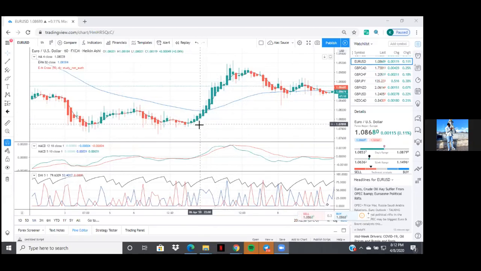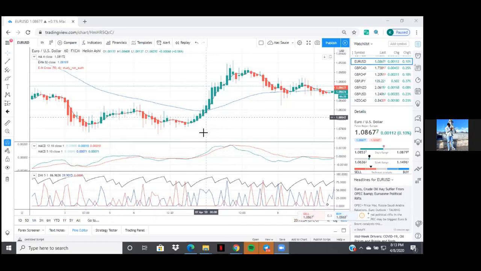First thing you want to check for when you're using it, you want to see if you have the Heikin Ashi candles. It's going to be flat bottoms for a buy. As you can see, no bottom sticking out, has to be flat. And it has to be crossing the EMA and the MA. They have to cross. So when you're about to take the trade, let this candle close and then take the trade on the next candle. But make sure this candle's closed if you're on the 1 hour or on the 4 hour.